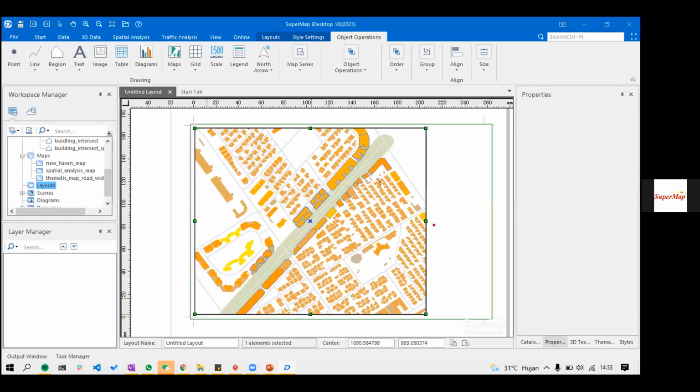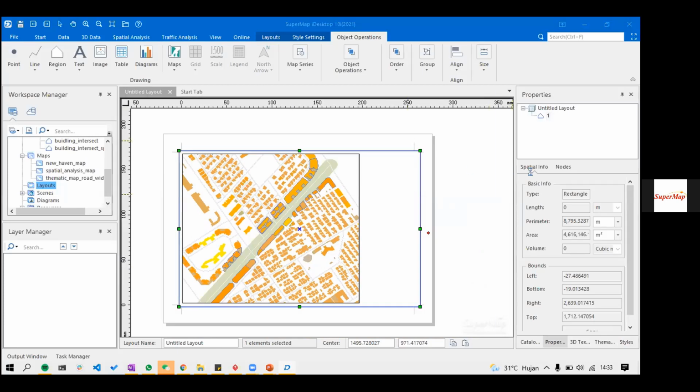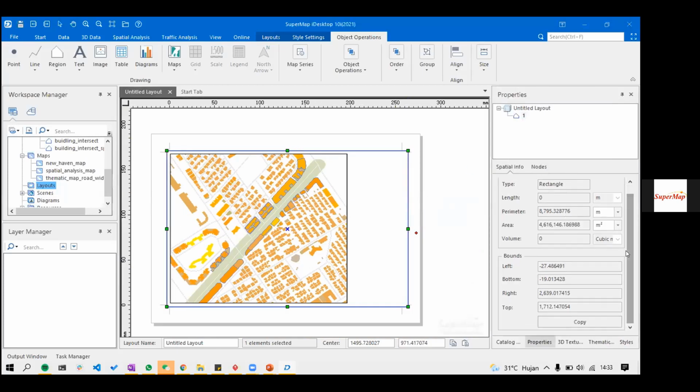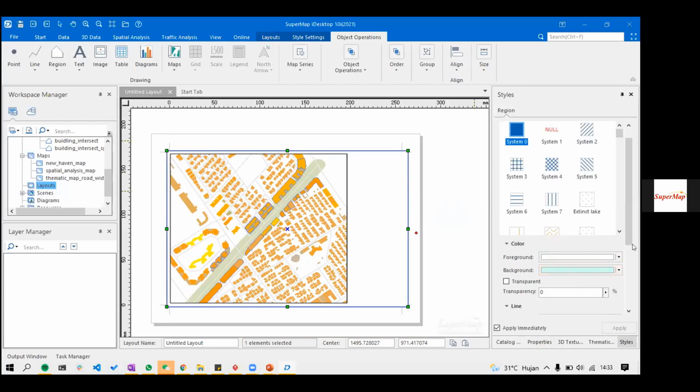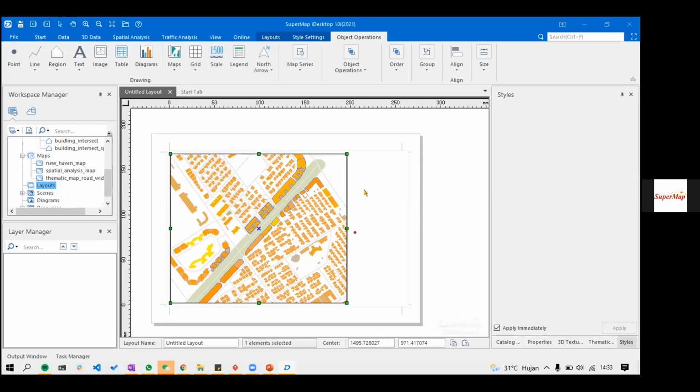Okay, next, we can change the color. The line color is soft gray. This one as well.